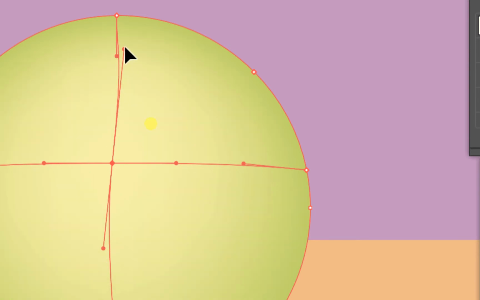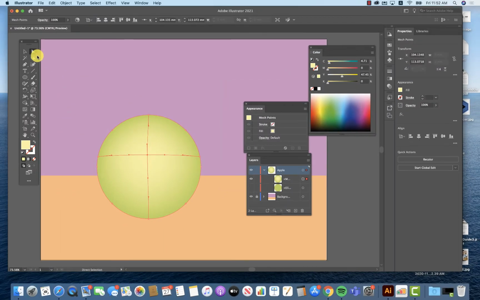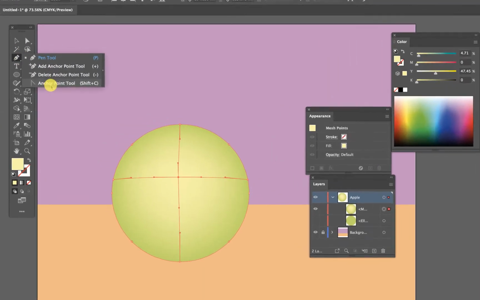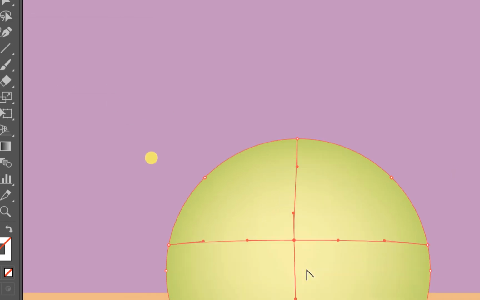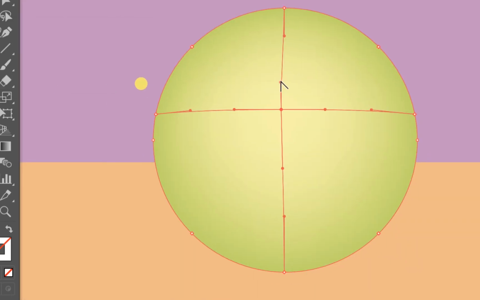And just as it is in Illustrator, in Illustrator we could hold the Option key down and we could actually make those direction lines rotate independently. Not so with the Mesh tool. We need to actually go into the Pen tool suite and choose the Anchor Point tool, and then that would allow us to grab a direction line and establish independently rotating direction lines.